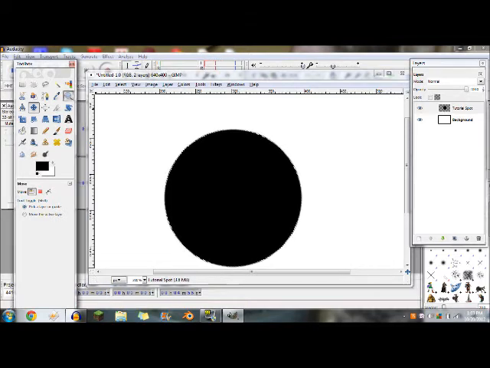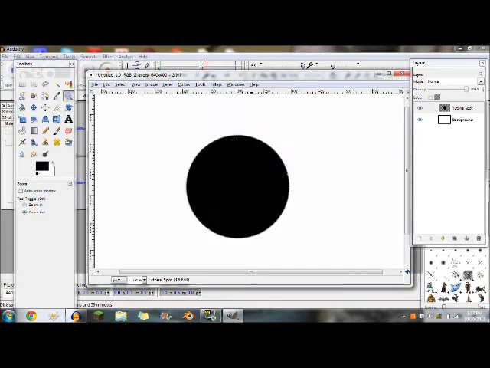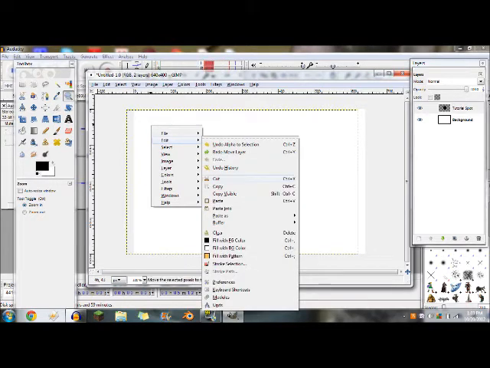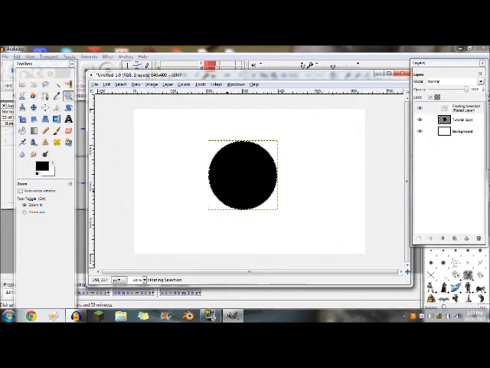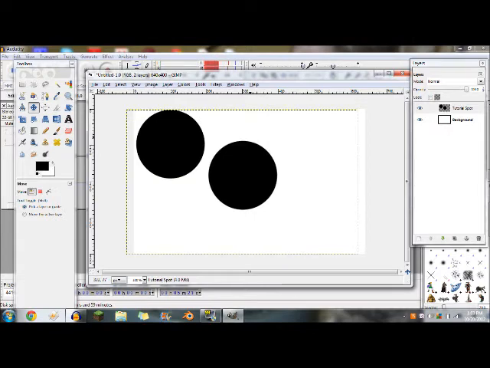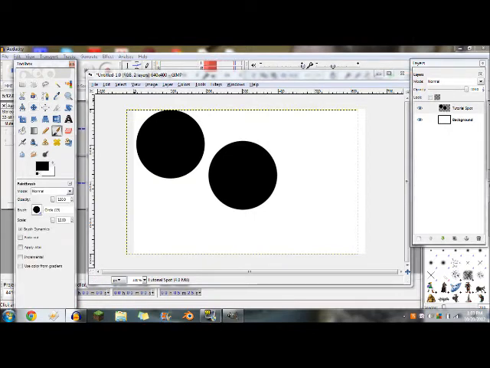Sorry about that. You want to go on your magnifying glass, hit Control, and then that will toggle it onto zooming backwards. Alright, so with our thing copied, you can use any tool, and we're gonna put it up here. So hit Edit, and then Paste, or Control V. And then that's gonna go up here. So now we have two. So you can either do that or just make another circle. But that's important.